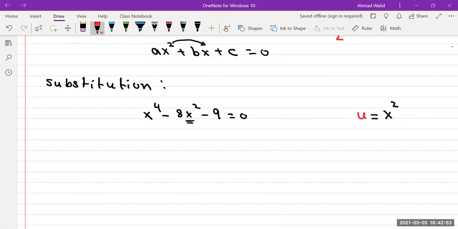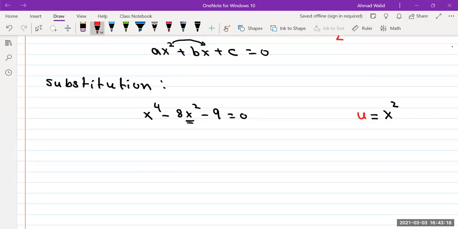Another alphabet, another variable, but we usually use u. It's not a standard. It's not something that I can tell you, oh no, always make it u. No, you can name it m, you can name it n, correct? Whatever you want to, it's just substitution. But usually we use u, make it u, name it u.